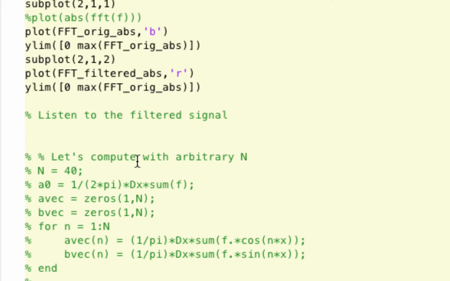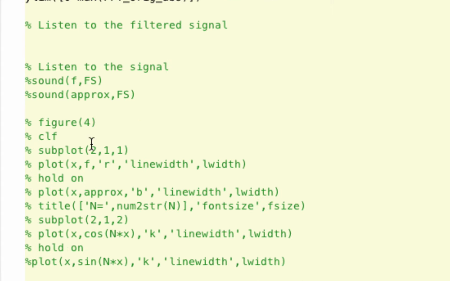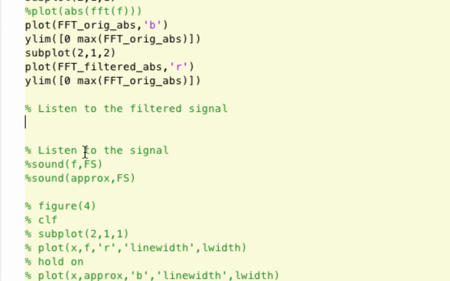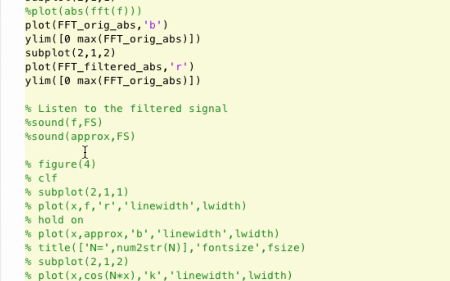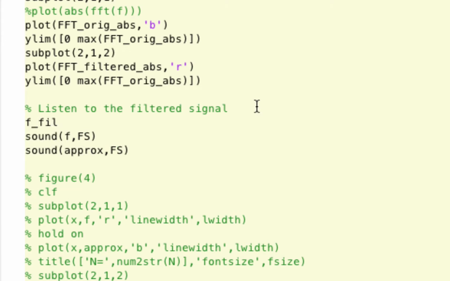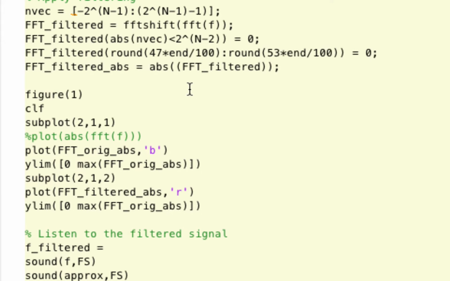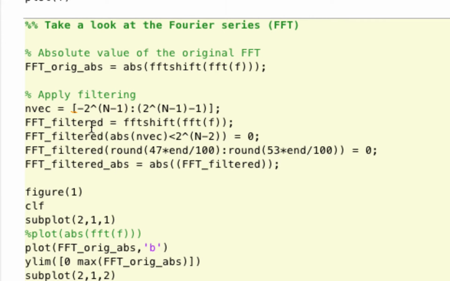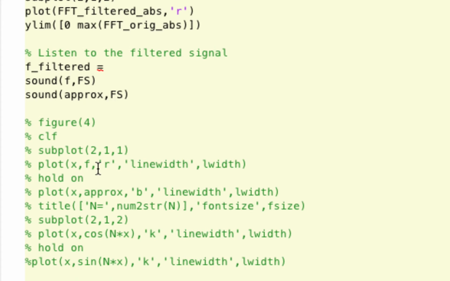So now, F filtered is this one, so we should do inverse FFT of, I think we need to shift this one.